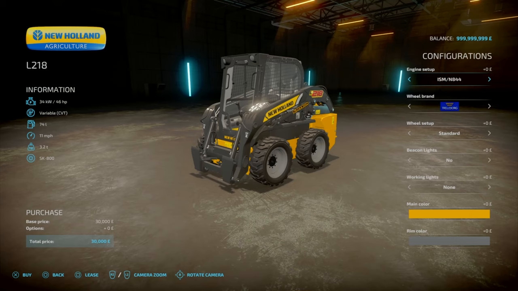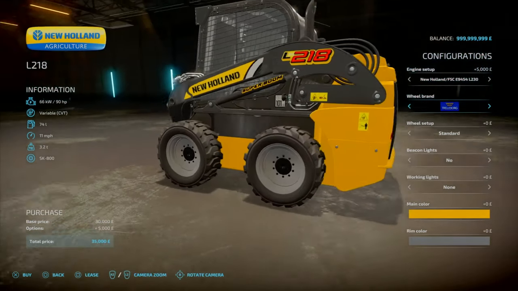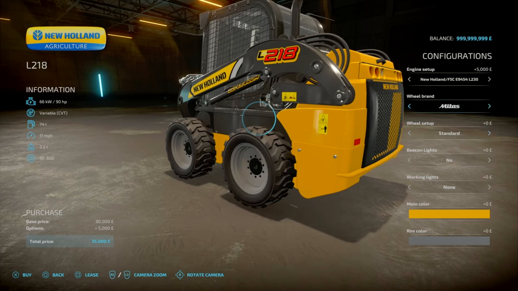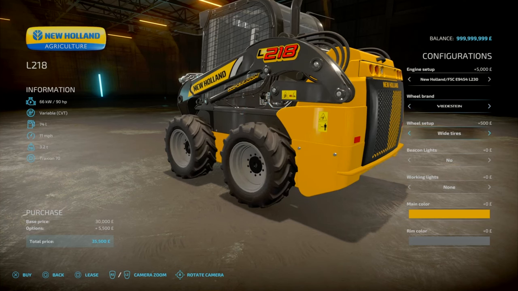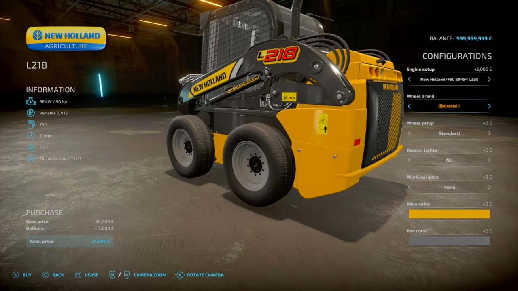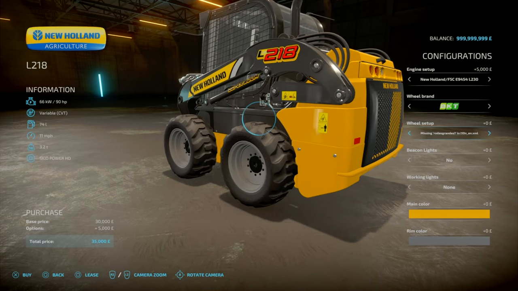Interesting, we've got the ISM N844, 844T, 844LT, and then your other New Holland engines. It's always going to be different, with up to 90 for wheel brands and all your other options. They're also going to be exactly the same for the L250. On the wheel brands, we've got Trelleborg standard and wide spec standards, Mitre standards and wide spec standards, Versatile standards and wide standards, Nokians, Continentals, wide standard, BKTs, standard and wide.